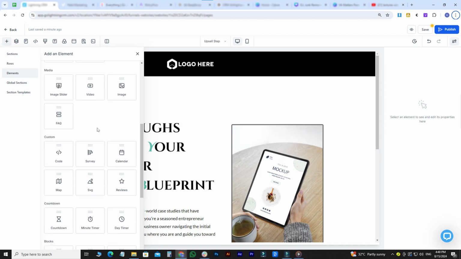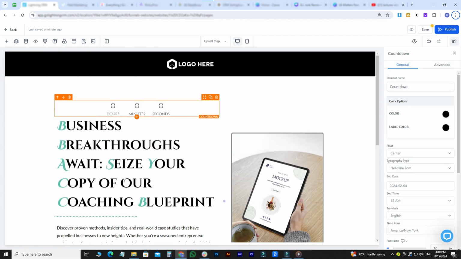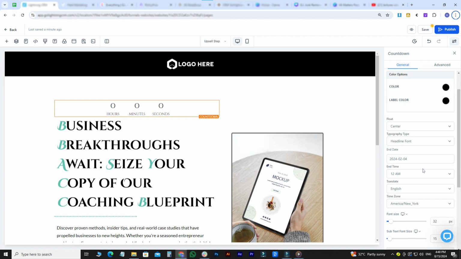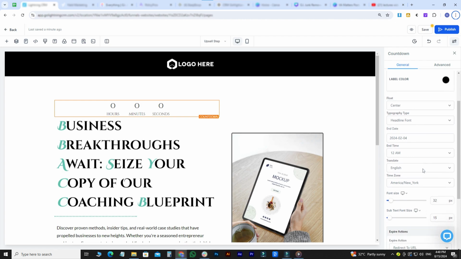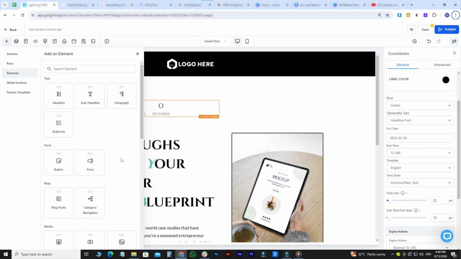Remember that different elements have different settings. For example, if I drag this countdown element to our funnel and click on it, you can see that it has timer related settings. So you can understand all these elements if you go through them once. It is pretty easy to understand. And the next tab we have is of global sections.